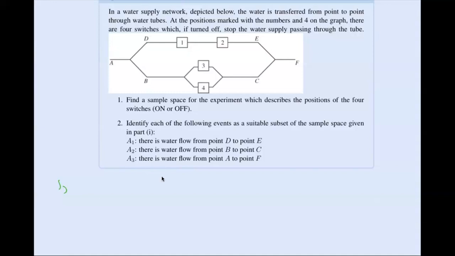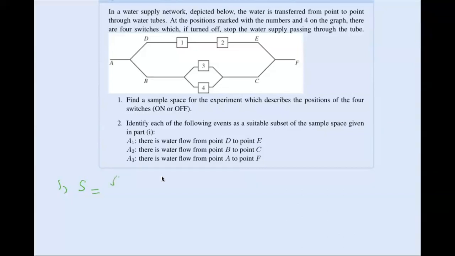Did anyone get an answer for part 1? Here you have 4 switches, and each of them can be on or off. We could have a total of 4 elements that show each switch. Yes, that's totally correct.